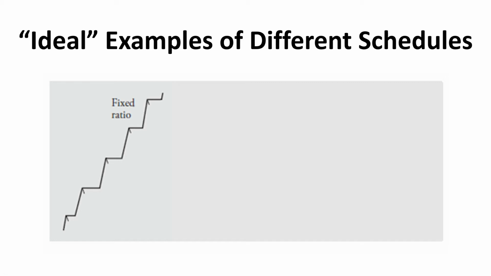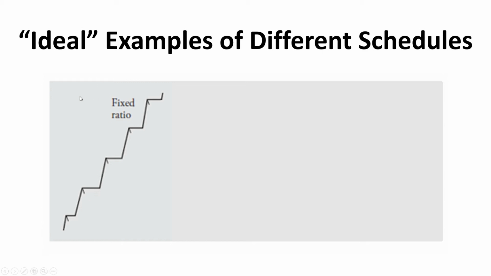We can call this the post-reinforcement pause. So just after a participant has received reinforcement, they tend to procrastinate or delay starting to respond again. However, once they do start responding, we tend to see a pretty reliable, pretty continuous rate of responding. So this would be called a ratio run, which is a high and steady rate of responding, where once they start responding, they're usually going to continue responding at a fairly fixed rate until the next reinforcer is delivered. Then we see another of our post-reinforcement pauses.